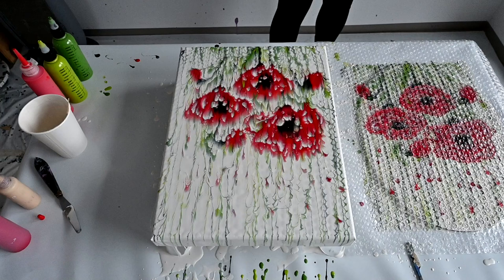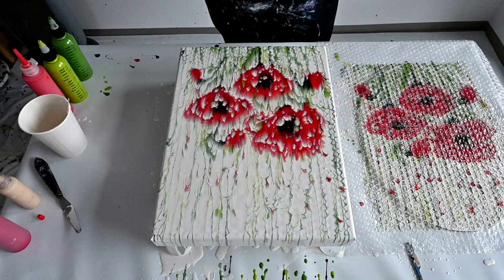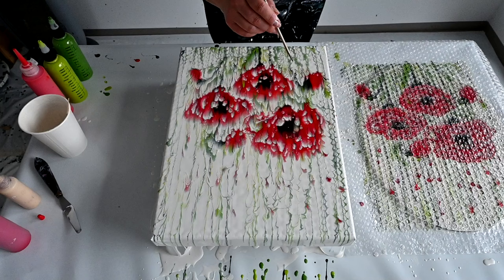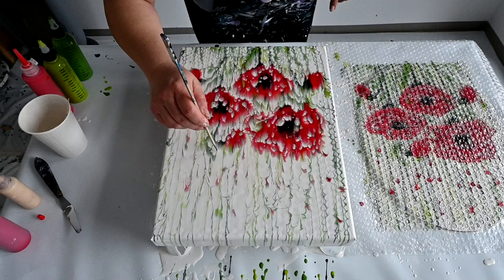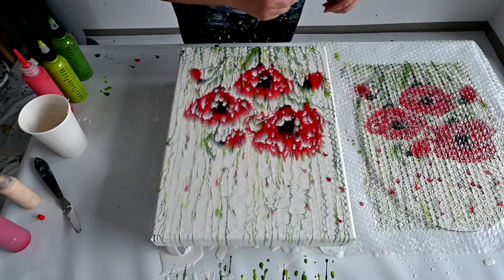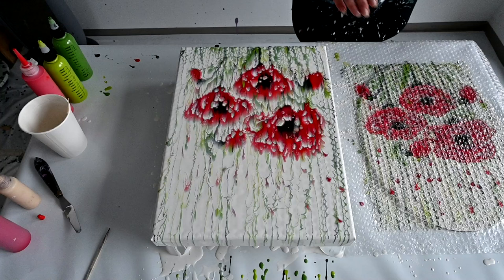They are abstract poppies, so I'm not quite sure if I like this. But I can always touch up with the brush later. Just don't want to over torch this, so I will just pop some of those bubbles. Yeah, you get quite a lot of air bubbles with this technique. Like it. I really do. So let's see how this one will look like.